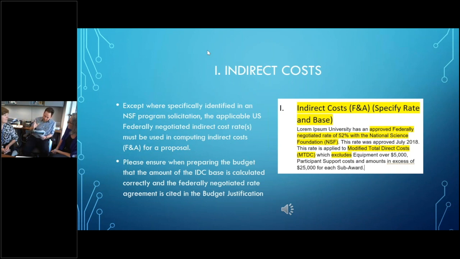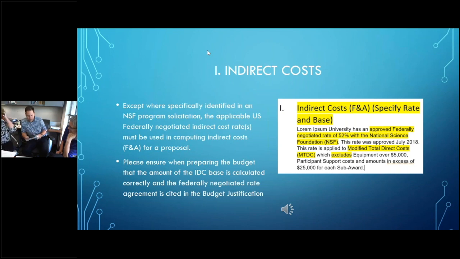So again, I'm kind of digressing here. The main thing is to remember that it's a big deal to have the current negotiated rate in place. It has to be current. You can't deviate. You can't use an old rate that expired 3 years ago and say, oh, you're saving the government money. That's not how it works. That's considered a violation of NSF's cost sharing policy.